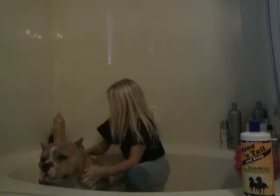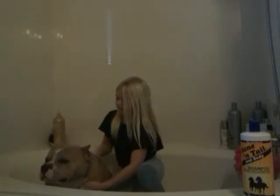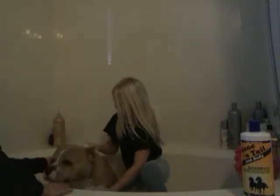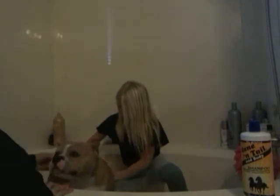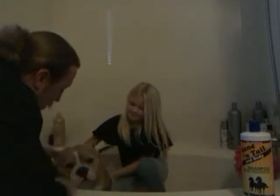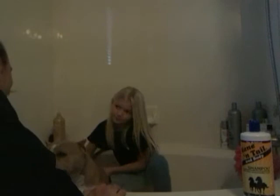I can tell he likes this. The Superman chest he's got. And then he'll probably just sit here for 10 minutes and relax. And then he's good to go after you dry him. I'll take some of that soap and go off the side right down here. I need some foam from up here to down here. I'm gonna give him that little scratch he likes. Oh, that noise. Loves a little scratch, huh? Feels so good. And then get that scratch under the neck and the chest and on the tummy.